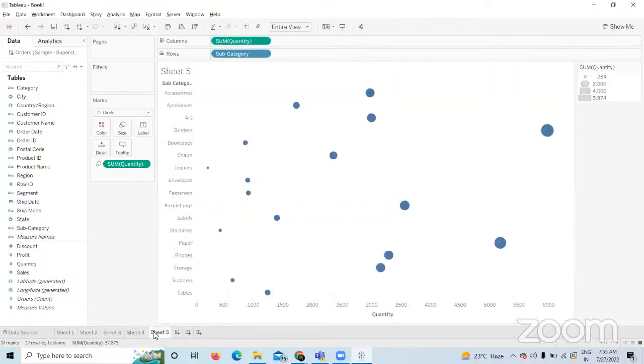What is the difference between sheet 4 and sheet 5? In sheet 5, as you brought your measure to the columns, it is producing the axis, where the value is coming on that axis, and it gives you the reference. For example, labels is holding some value like this. Furnishings is holding some value like this.